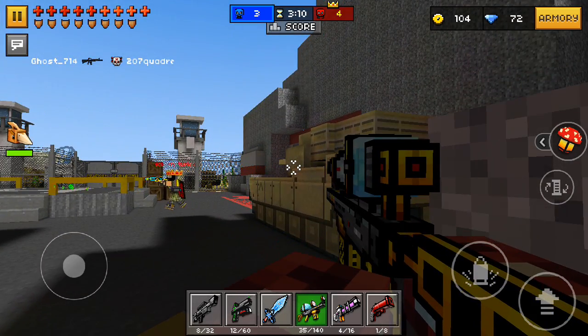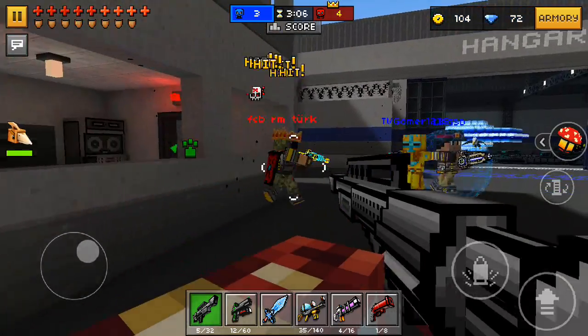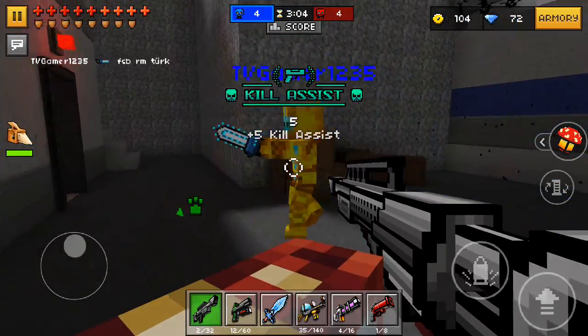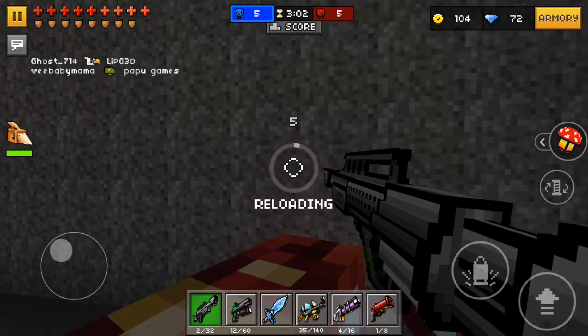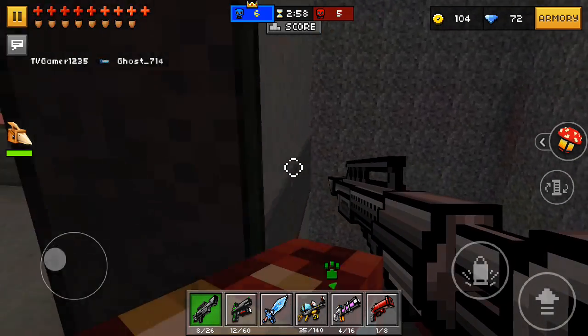So I like to start with the primary gun on this map. Over here, we got a guy right here, and then I'll show you the controls right now. Basically, if you don't know the controls, right here you got your reloading button, which is in the middle of the screen on the right.